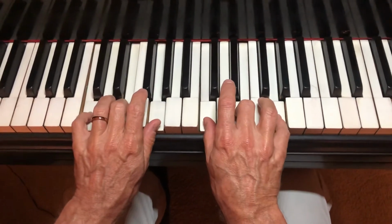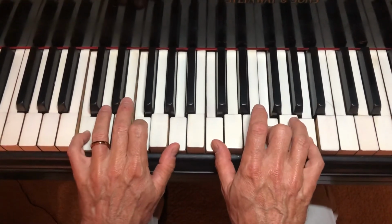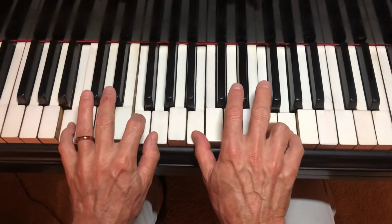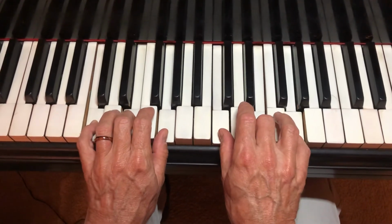Now a good way to practice these is count 4 on each one. 1, 2, 3, 4. 1, 2, 3, 4. While you're counting and holding, think of where you're going to be going.